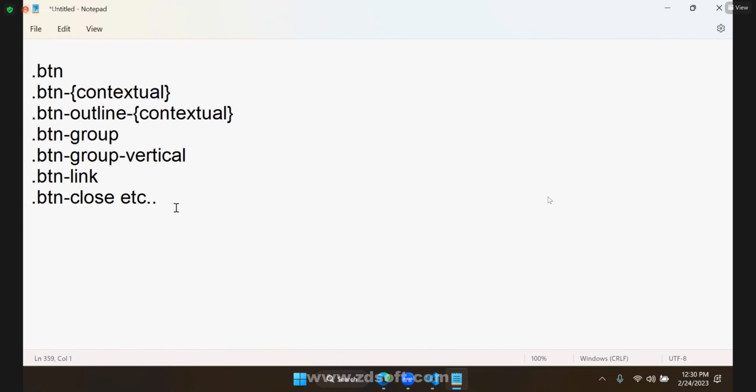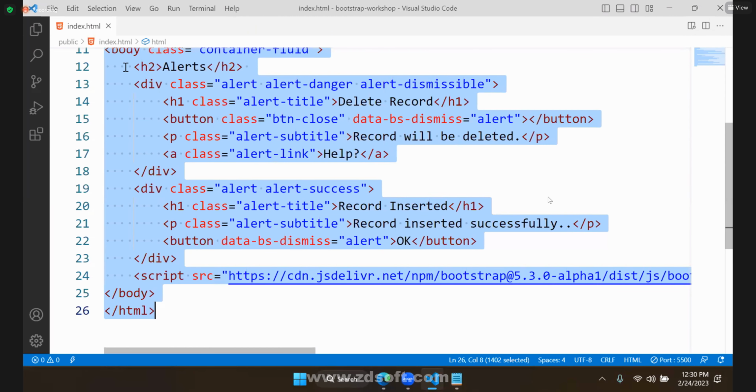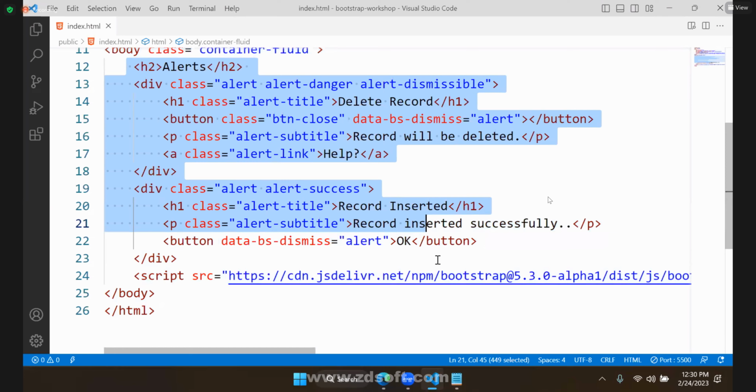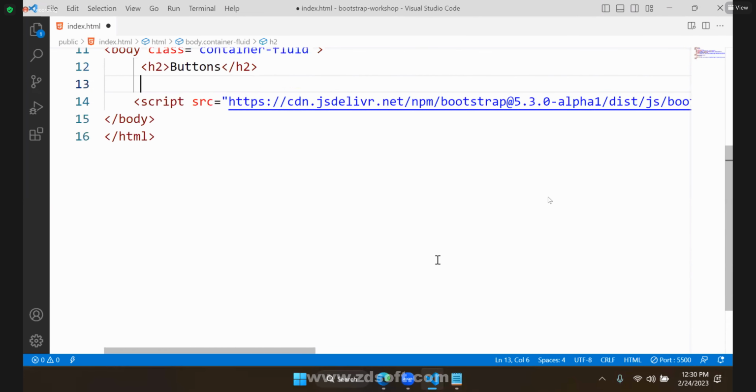Let's check. What are these buttons you see here? I am using buttons, and here I am adding the first category, contextual. How to give the buttons?